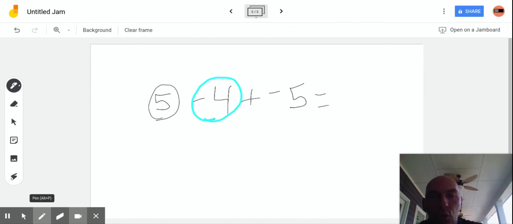So we have a -4, and we're combining it with a -5. The two numbers are both negative. They're both same signs. If you remember, same signs add and keep. Keep the sign of what you're adding. So we're adding two negatives. Just like if this was just a regular first grade math problem, 4 plus 5 would be 9. This is a regular 7th grade problem. -4 plus -5 is -9.